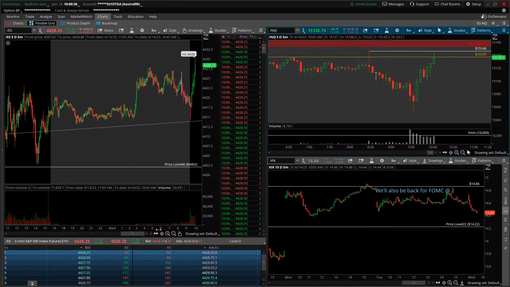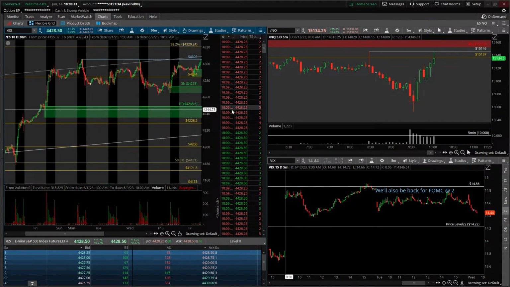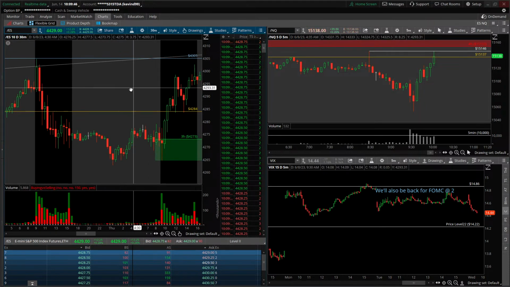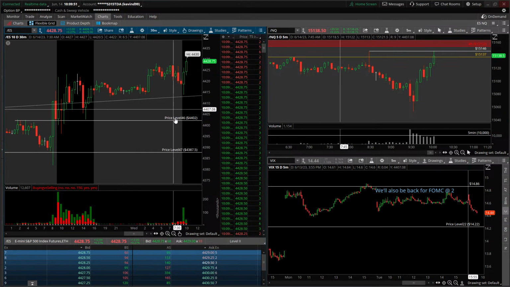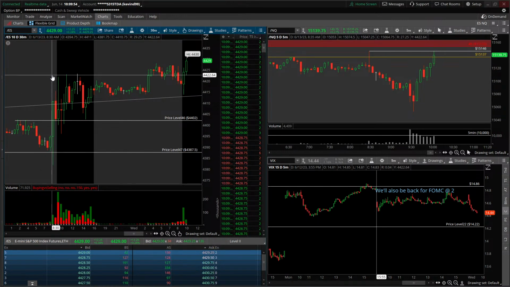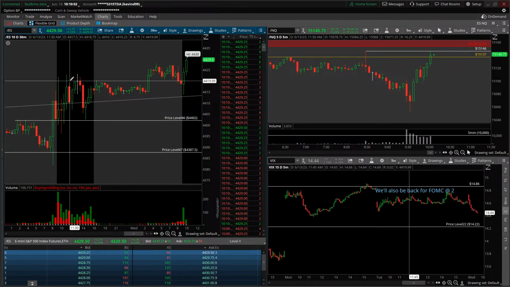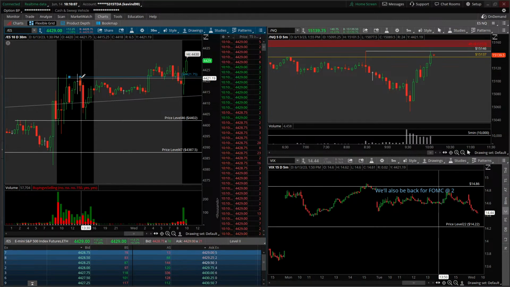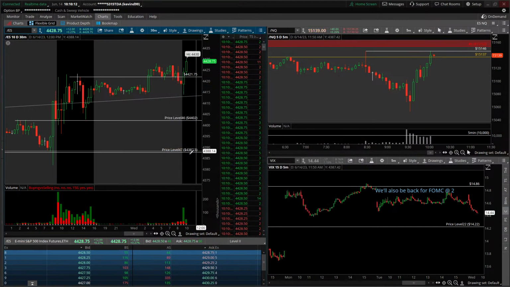And all it has to do is move $4 or $5 one way or the other, and the profit made on the winning position will probably more than take out the potential loss of the losing position by about 2 or 3 times. So you're looking at a 200 or 300% return on the winning side, which will basically negate any loss on the losing side if you can't get out of the losing side fast enough to retain some capital. It's fine, just let it run. And like I said, all it has to do is move just a little bit one way or the other, and it will be net profitable.